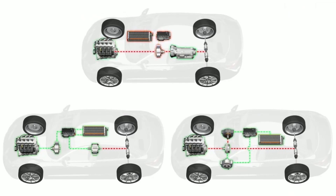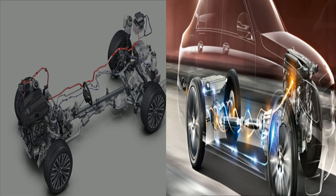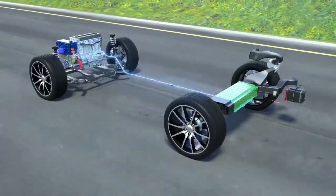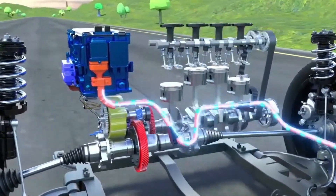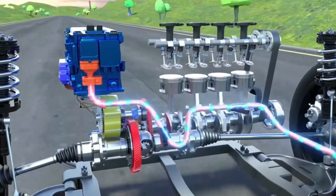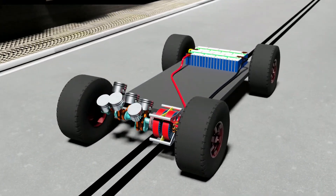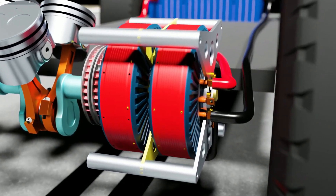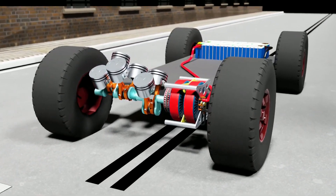For more clarity, let's break down the difference between a mild hybrid and a full hybrid. Both types of cars have a mix of gas and electric power, but the main difference lies in the degree of electrification and the size of the battery pack. Mild hybrids like the 48V systems have a smaller battery and a less powerful electric motor compared to full hybrids. Full hybrids, also called strong or high-voltage hybrids, have bigger batteries and more powerful electric motors. These cars can go short distances on electric power alone, giving better fuel efficiency, but they're usually pricier than mild hybrids.